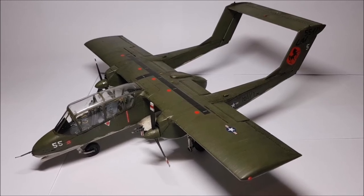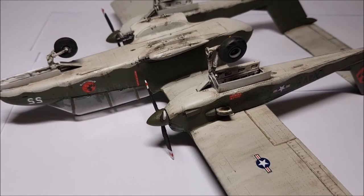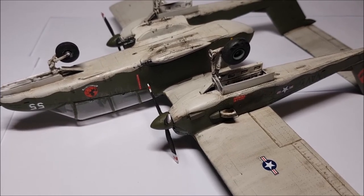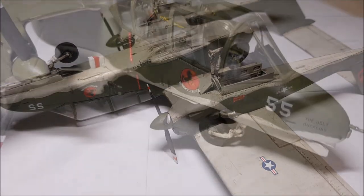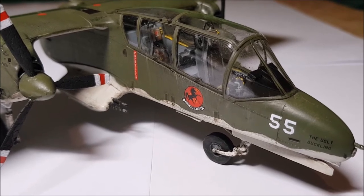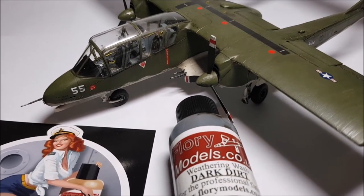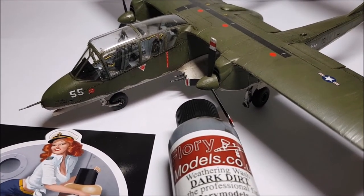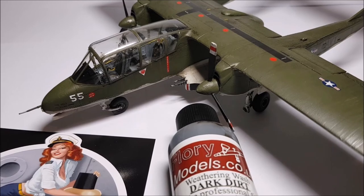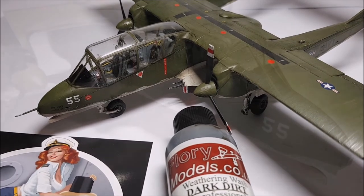Not sure if it was my heavy-handedness or the product that wasn't great for fine details — most likely it was me, but it is hard to remove from really tight spots and fine textures. This would give a better effect for airbrush folks who have cleaner finishes than people using brushes, but it's definitely done the job of picking out panel lines and rivets even with a brush coat applied to the model. Anyway, that's my first look at the Flory Models Dark Dirt Weathering Wash. It's certainly now a welcome string to my weathering bow, and with a bit more practice I reckon it'll really start to shine once I'm more used to it and get the hang of the look from wet to dry.